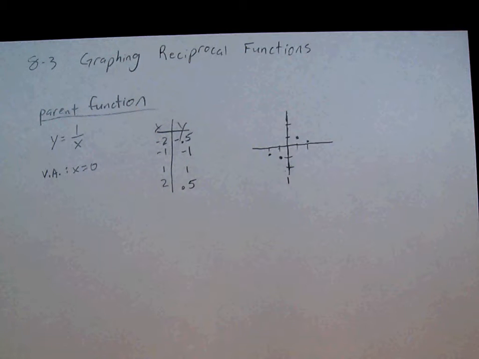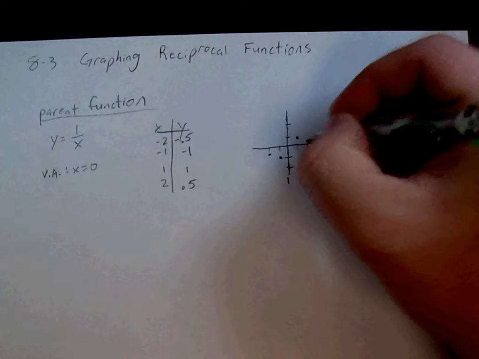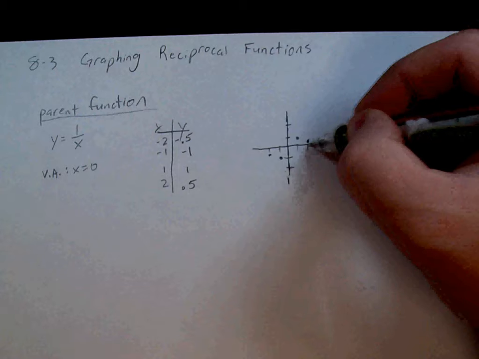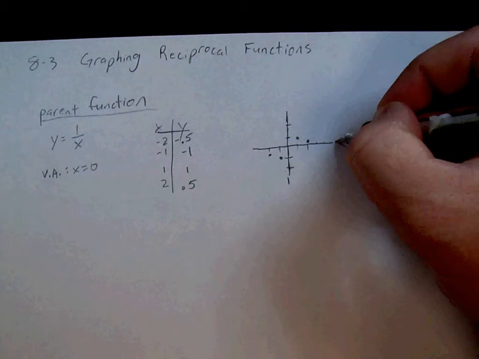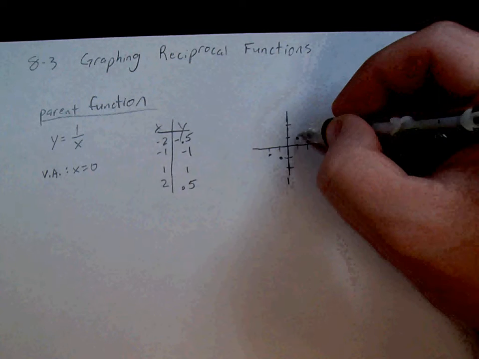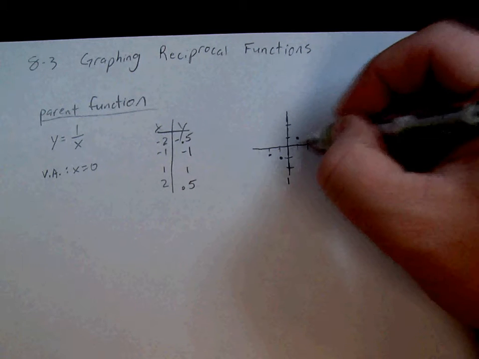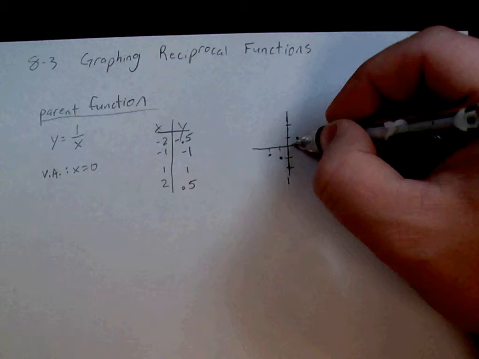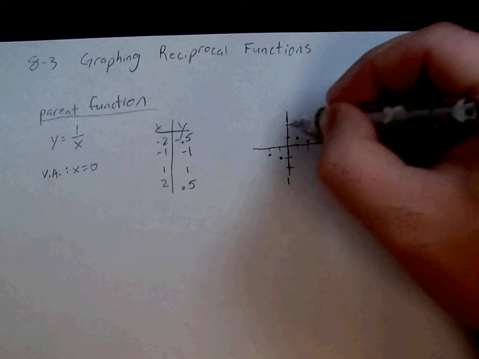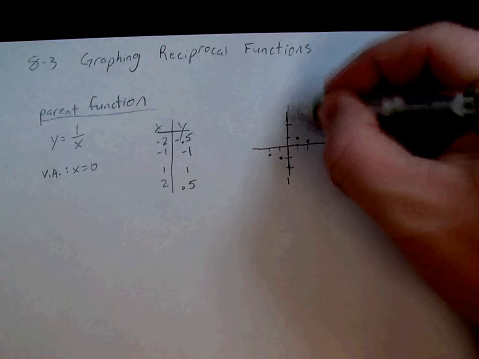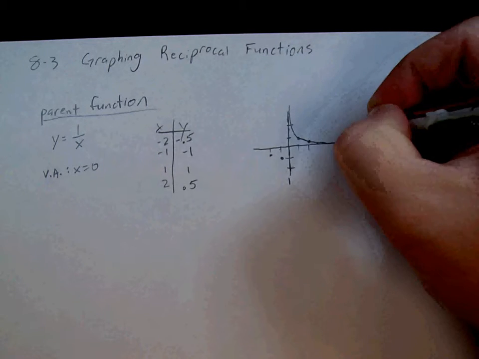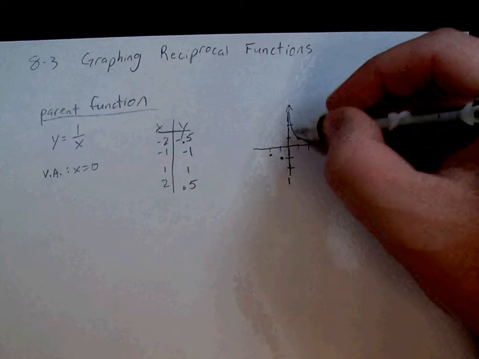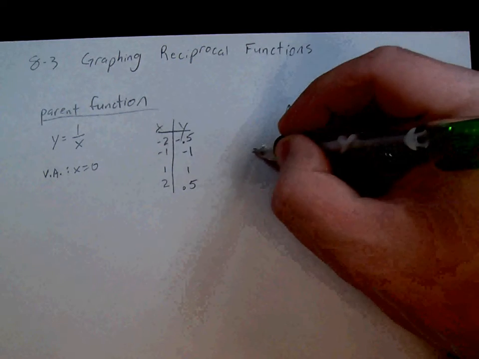Now, that's not enough information to necessarily know exactly what this picture looks like, but if you think about what would happen after that, if I went to 3, I'd have 1/3. 4 would be 1/4, 1/5, 1/6. It's getting closer and closer to 0, but it's never going to hit it. And then as I travel to the left, if I plug in like 1/2, I end up with 2, and it's going to approach this asymptote. So over here, it's kind of bound into this quadrant, because I actually have an asymptote that's vertical, but I also have a horizontal asymptote.